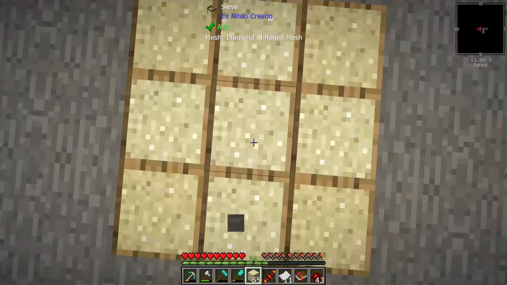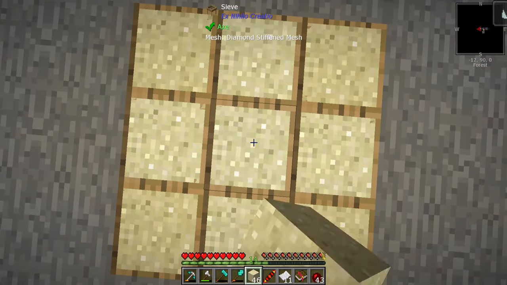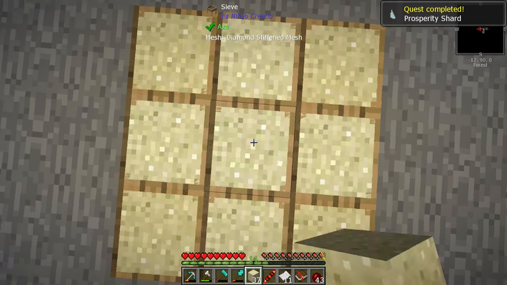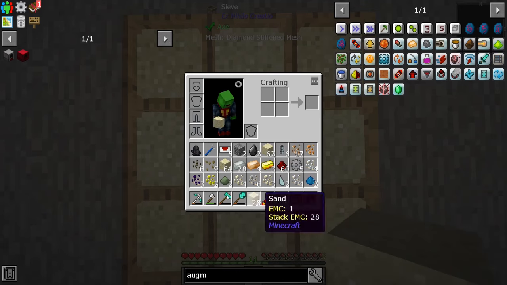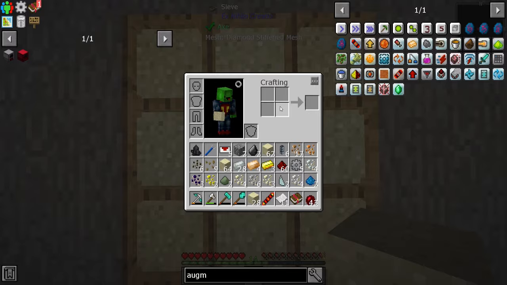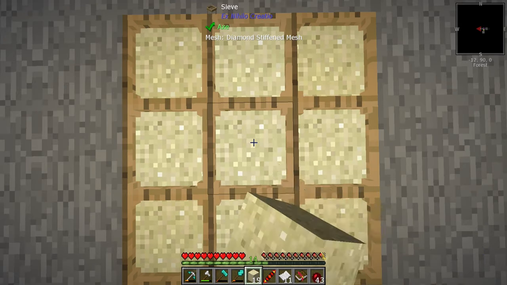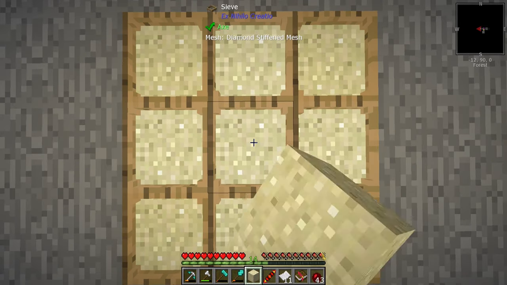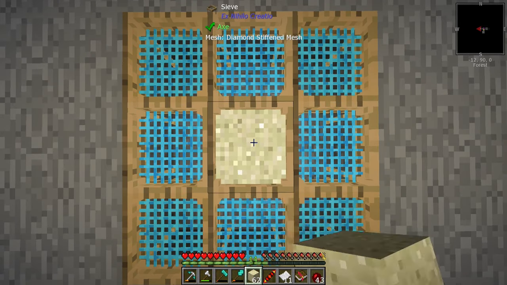Cool thing is once we start getting sand going for auto processing, we can really get into some power. Because uranium grit. Look at this thing. Get uranium out of it. Oh, so good. So good. Yeah, I'm excited. I is excited.